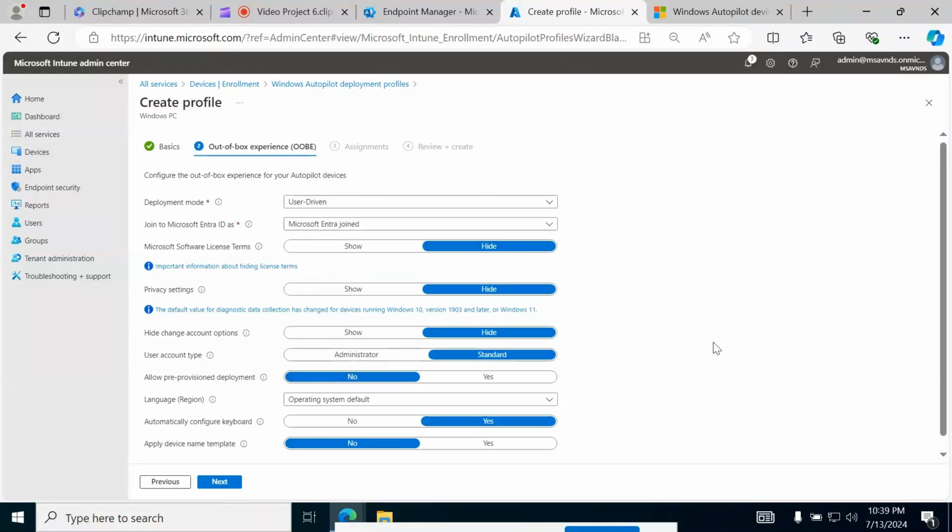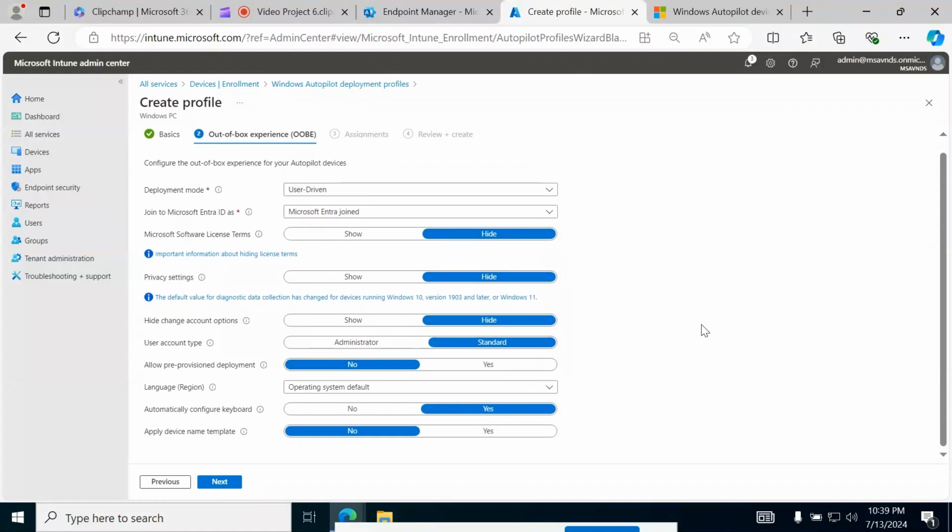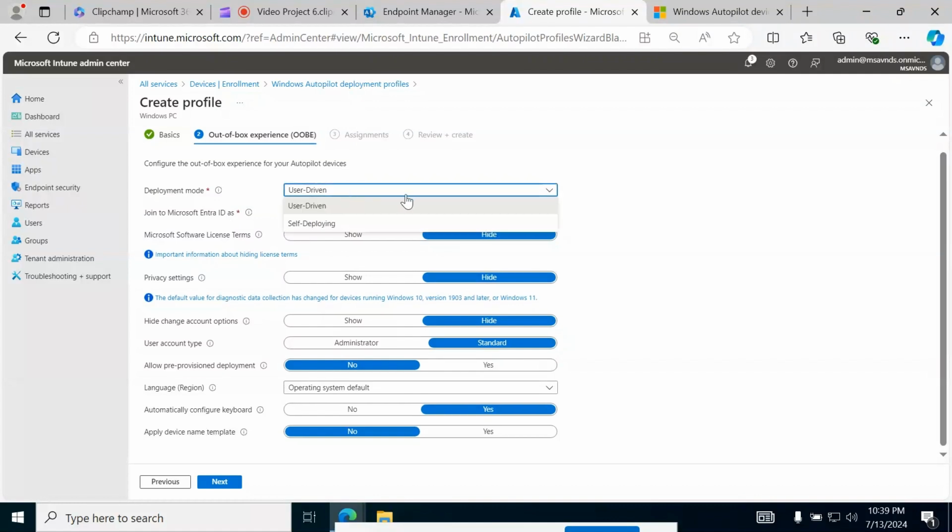Next, we have a bunch of options here. These are the options which we can set up to produce the out-of-the-box experience while enrolling the device on Intune, right? The first option is deployment mode, and here we have different options, which are user-driven and self-deploying. Now you might be wondering, we have seen the user-driven option in the device preparation policy.